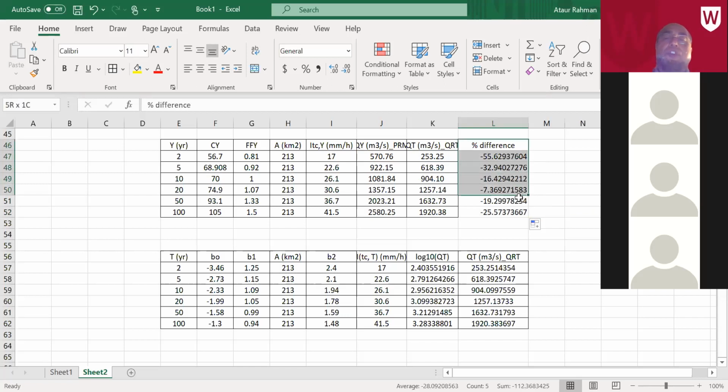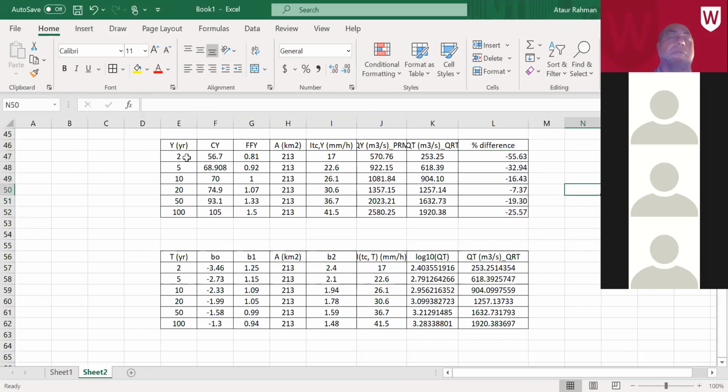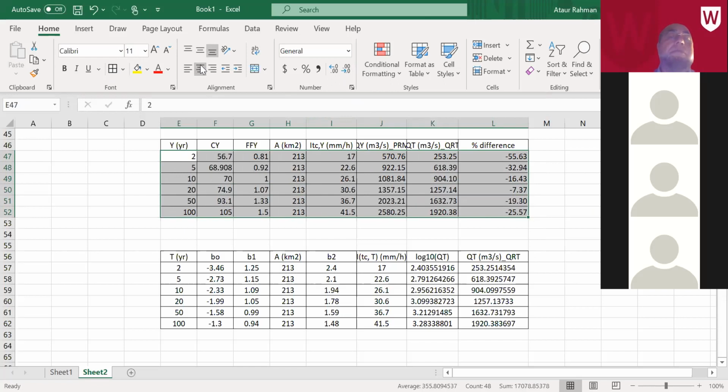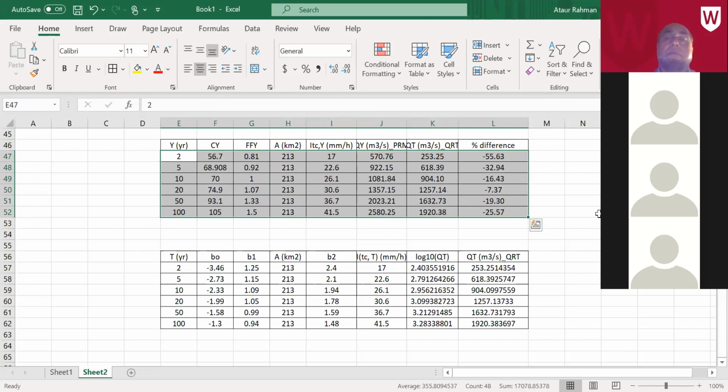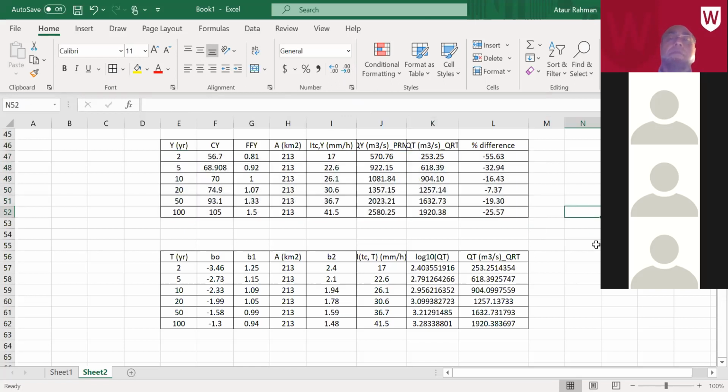So what can you comment on the result? Is Tanzim here? Tanzim? So can you make a comment on the results in comparison of the 2 techniques?